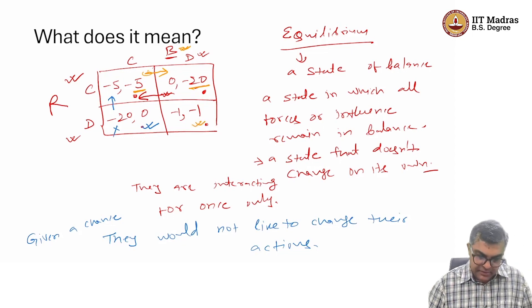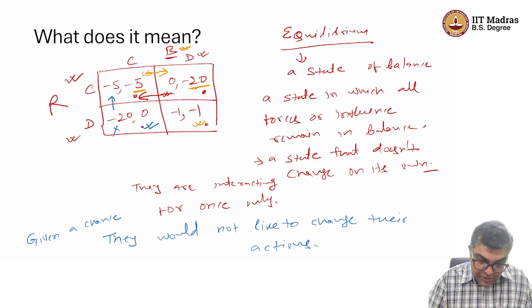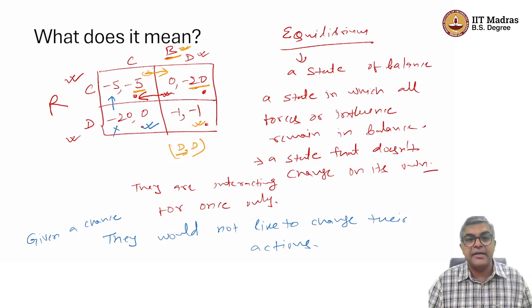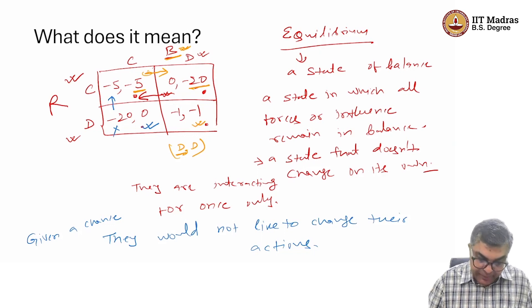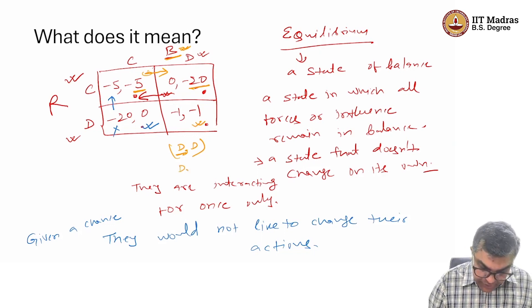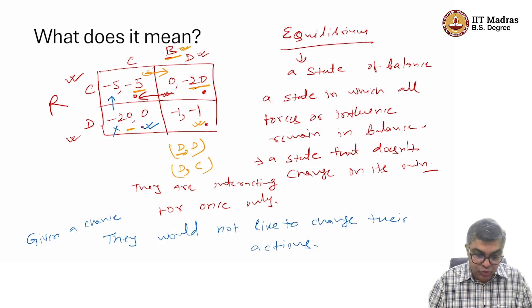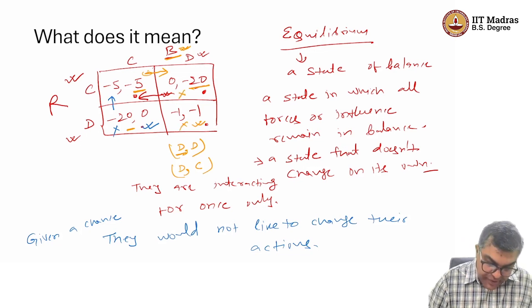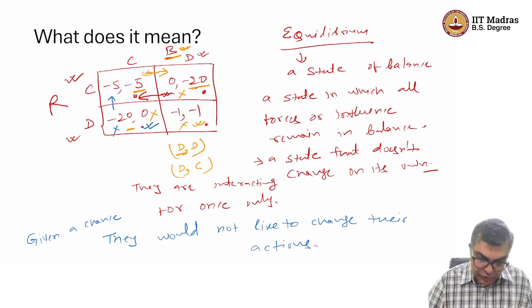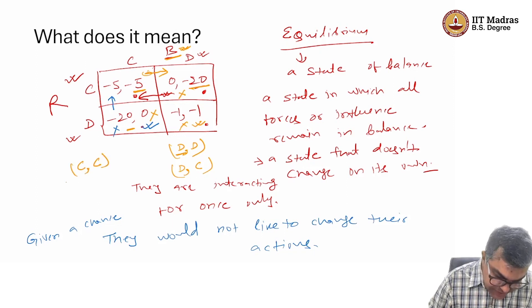What happens in this box? Both of them would like to change their behavior because in this box, they both decide not to confess. So, Billa takes Ranga's behavior that Ranga is not confessing as given, and if Billa changes his behavior, he would move the situation from D, D to D, C, which is this box, and the payoff to Billa would be higher. Rather than going to jail for one year, he would get to walk free. And so, therefore, this cannot be an equilibrium, this cannot be an equilibrium, and this also cannot be an equilibrium. You can check for yourself.